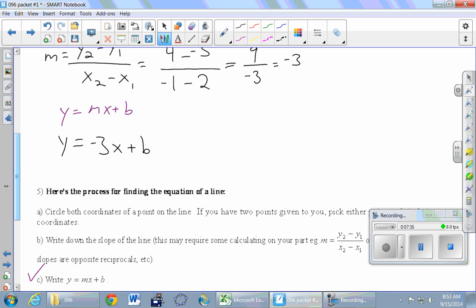Again, this is more detailed than some of you need. I don't need you to go through this super detailed process if you don't need to. I just got to get you to the answer. So however you get there is fine. But I'm giving you a foolproof way, or at least a way I think is foolproof. And then there was something else there. It says put a star next to that equation. Again, lots of details in this process.